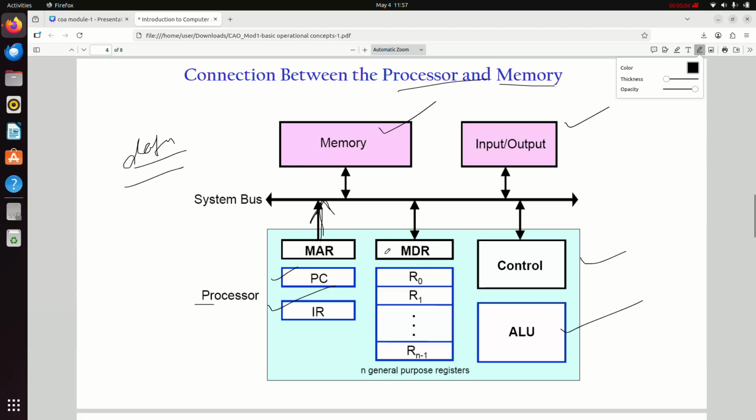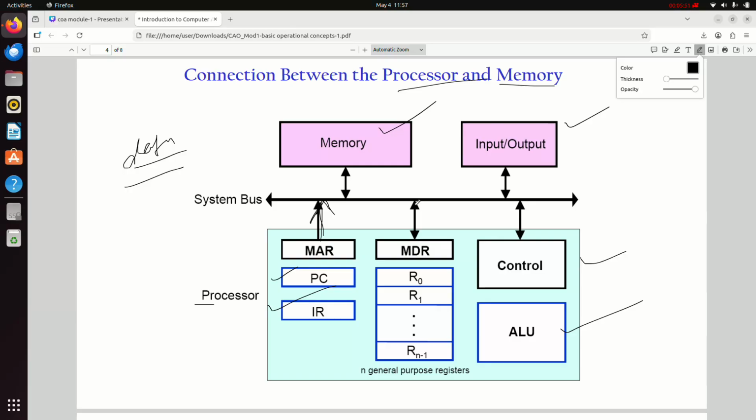So if it is the data register part, data can go from the memory or to the memory, two sides it can happen, understood? So you have to understand this basic connection. Whenever we discuss the basic operational concept, this is an important diagram, because all of these participate in the instruction execution cycle, whether it be the PC, the instruction register, the general purpose registers, the control unit, the ALU, all of them are participating. Memory, the input devices, and you have to draw this diagram like this, then only we will be able to understand how the flow is, right? Through this diagram only you can understand the flow, understood?